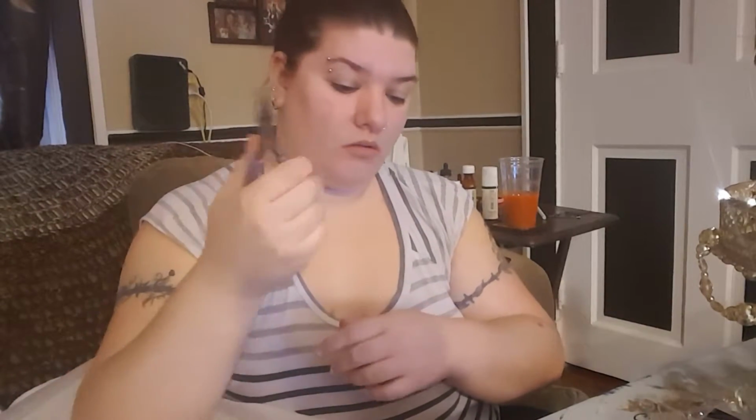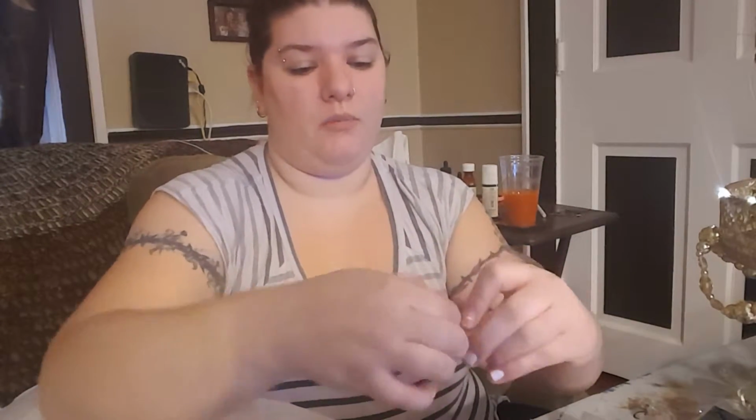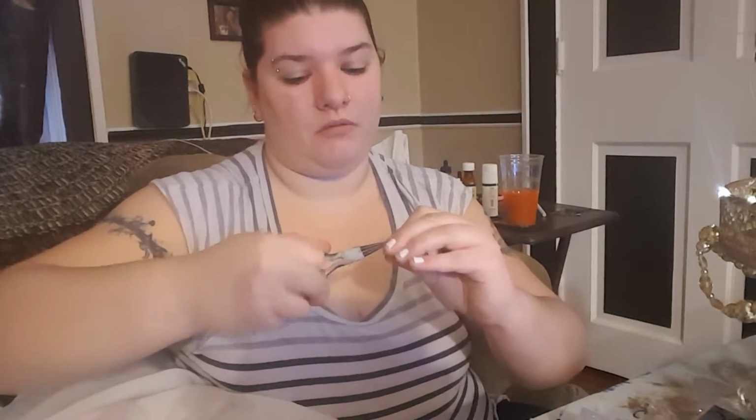Little wire, I'm having a very lovely brain fart. Pliers for wire. There we go. We're just gonna go with that. Pliers for wire. And then you cut the old metal, get some wire cutters. You cut the old metal out, like so. Make sure you get all the metal out of there because you're going to be restringing them, so you definitely don't want metal caught in the middle of there. There we go. Easy peasy lemon squeezy.